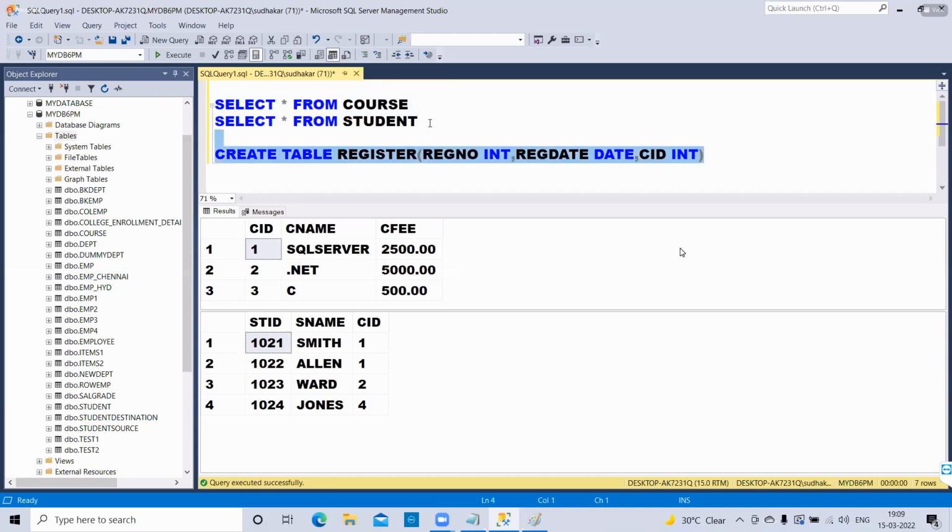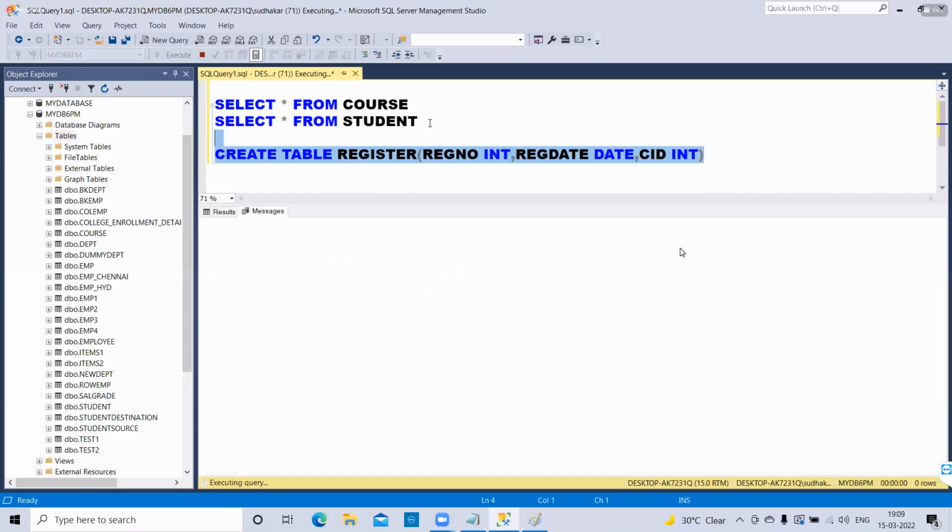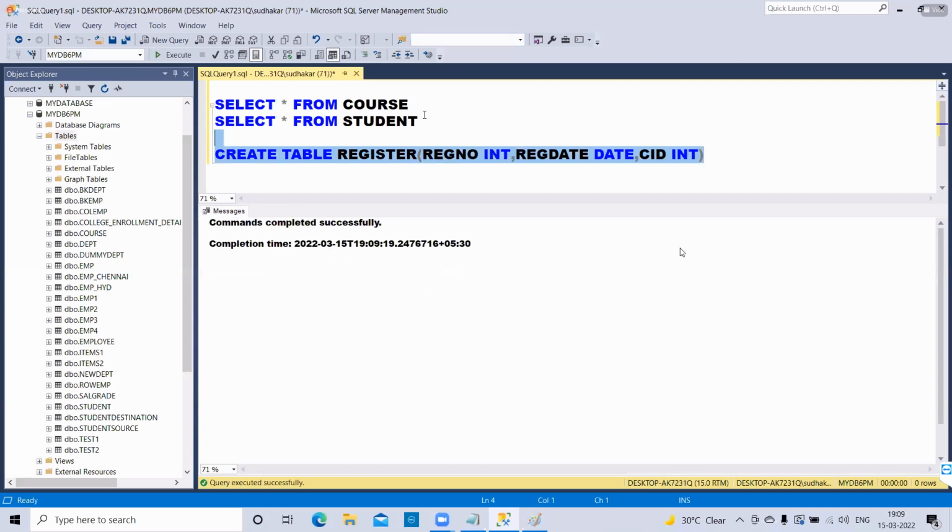Your table is successfully designed. Just come back, refresh your databases and go to tables. So here my register table is there, and I want to insert some data into that. Before insertion, let me take the tables information and register here.